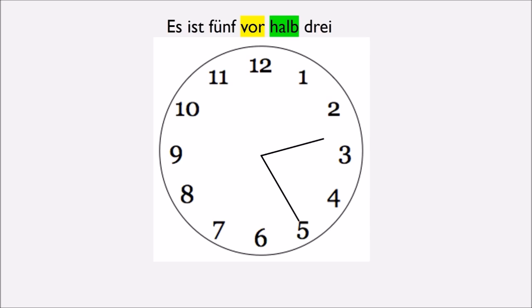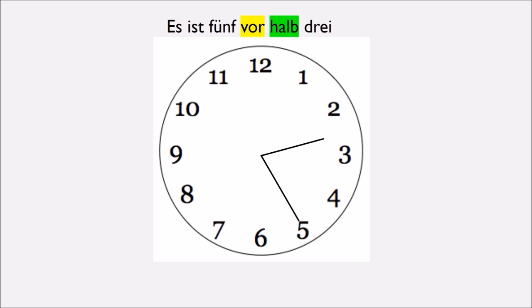Because when it's 2:25, we're actually saying it's 5 minutes before 2:30. So first of all, you need to remember that 2:30 is halb drei, and then we're adding 5 minutes before that, which is 5 vor. So es ist 5 vor halb drei. I mean, if you're really stuck, you just walk off and ask somebody else, and by the time you're asking them, the 5 minutes have gone and it will be 2:30. Well, now that's a bit silly, isn't it?